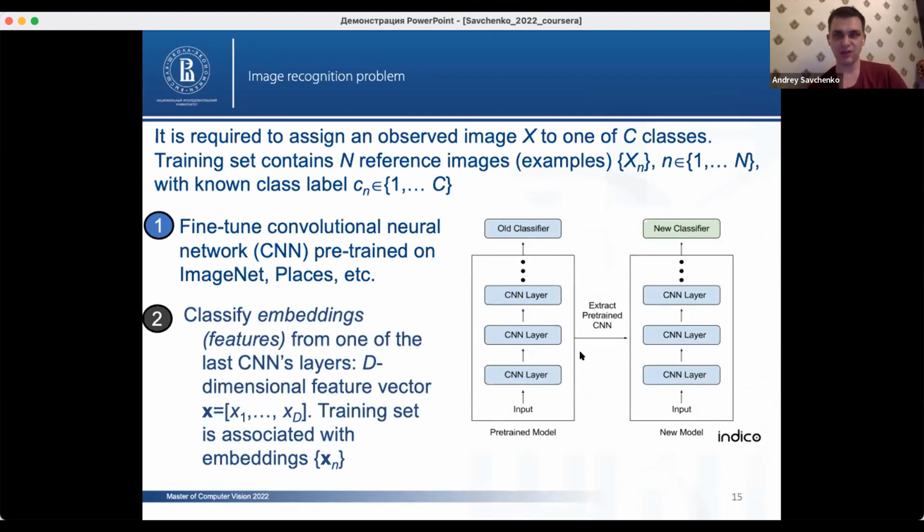So this is a really important task, how to solve this image recognition problem, and there are some techniques. What is interesting is that they really work right now. If you visited our previous webinars, I told you that there was a revolution in computer vision 10 years ago. Right after it, you can solve most image recognition problems if you have enough data.